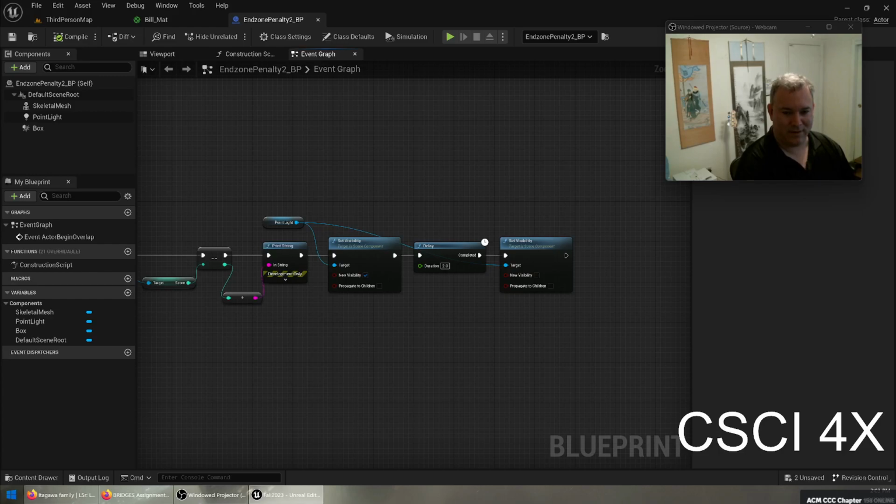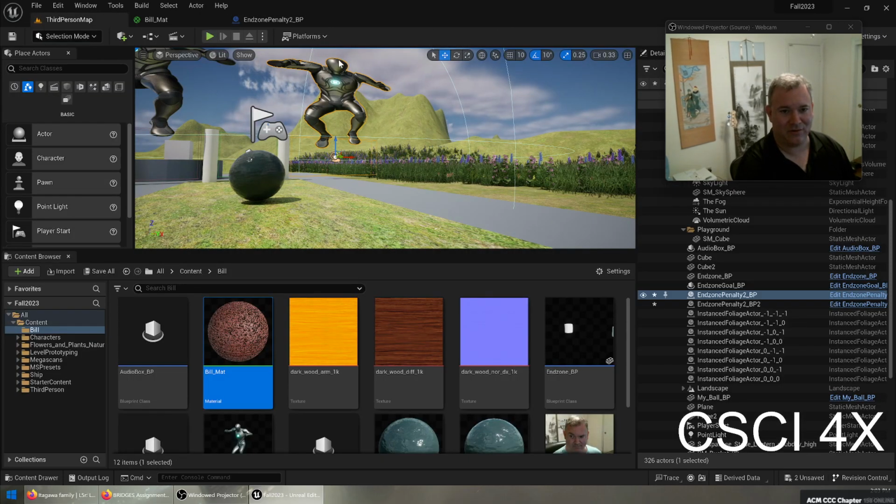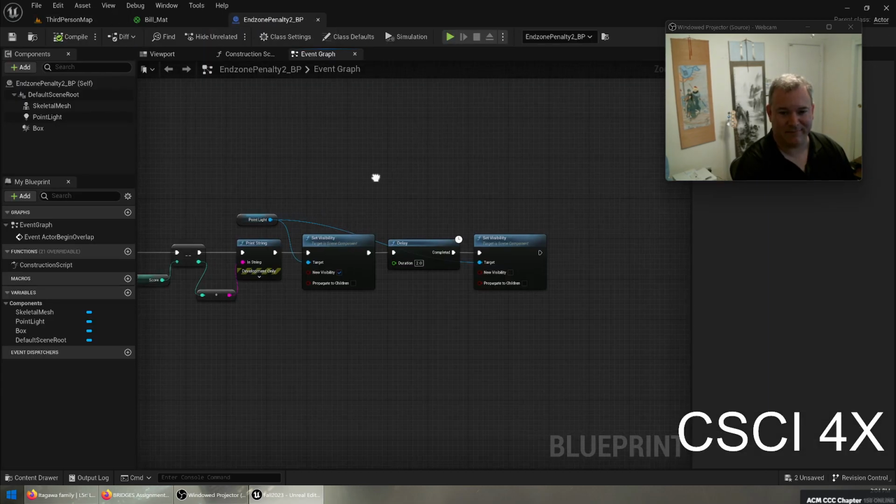All right, welcome everybody. We're gonna do a little bit of blueprints, and then we're gonna move on to Water Week. So we're gonna be talking about all things water this week, but there is one little addition that I want to add to our goalkeeper over here, so that if we kick the ball under the goalkeeper, it plays a different animation rather than just hovering in space like it does currently.